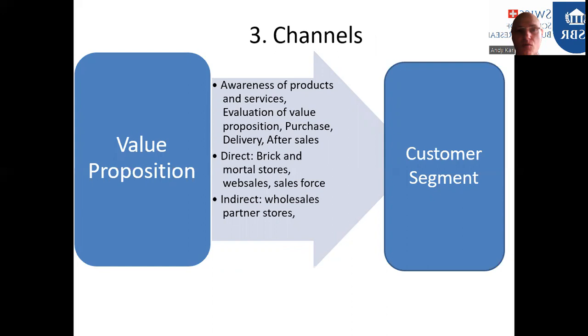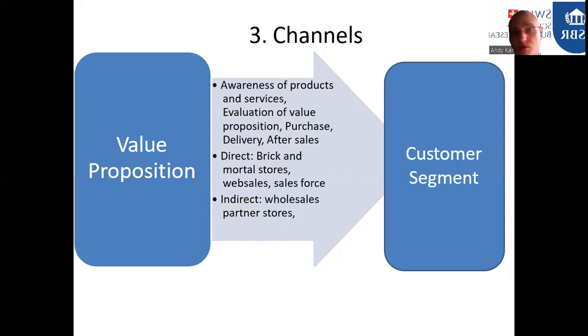So we can see that we have our value proposition, but nobody knows it. Okay, so what should we do? We need to create awareness about our value proposition via different channels. For example, another very good channel is marketing. So via marketing and marketing messages, we can help our customers understand our value proposition. Also, important things that we need to add in our value proposition are purchase, delivery, and after sales.